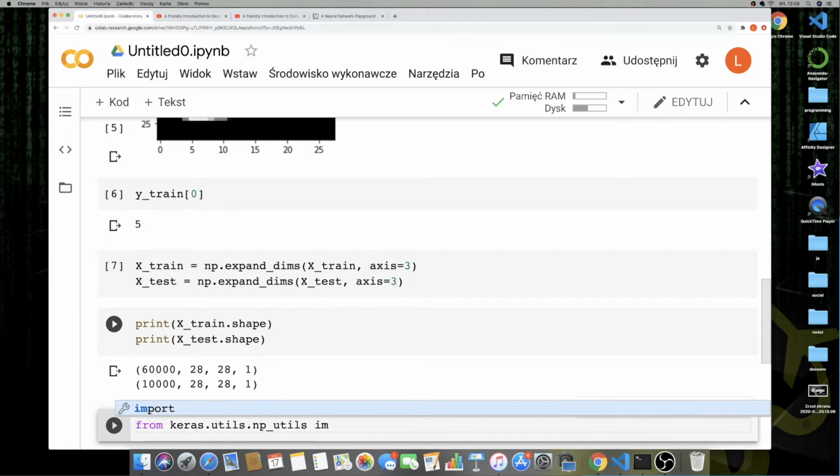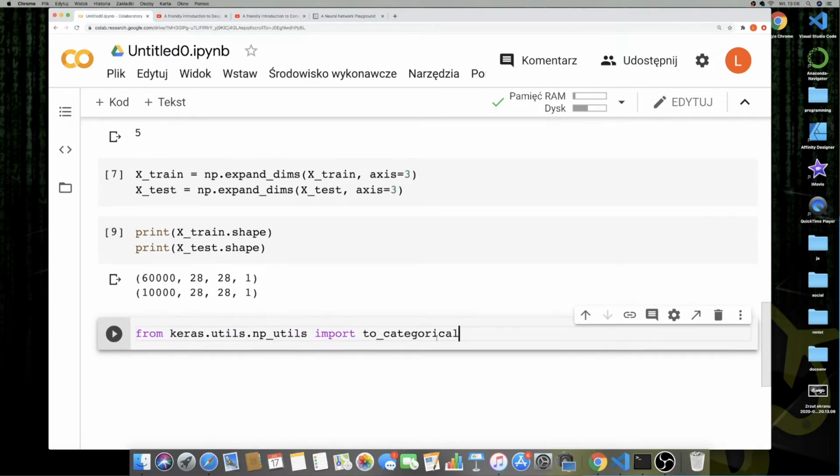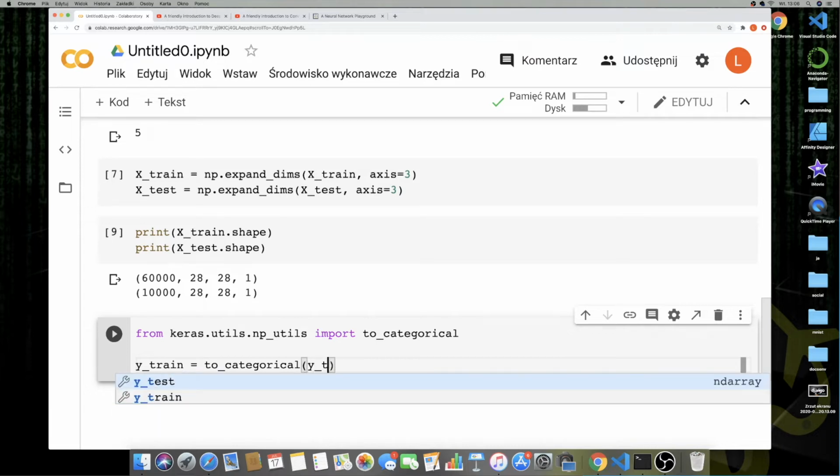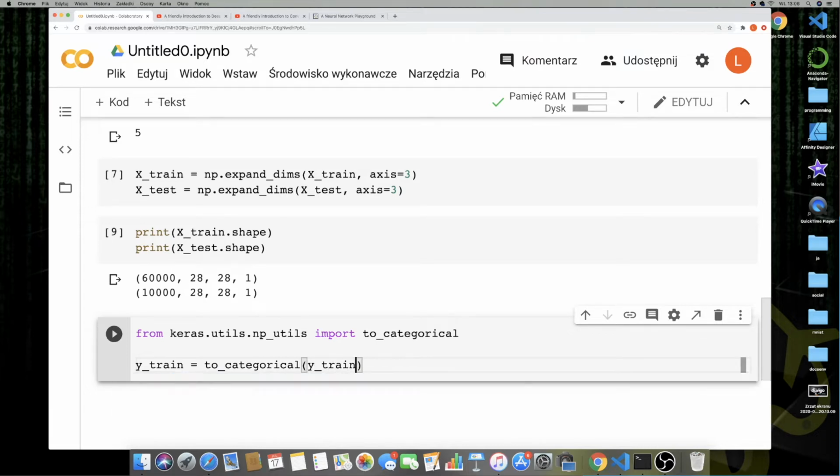We want to import to_categorical. And now we can simply write down ytrain is equal to to_categorical, and we want to pass in ytrain and put in 10, because we have labels, we have digits from 0 to 9, so altogether we have 10.